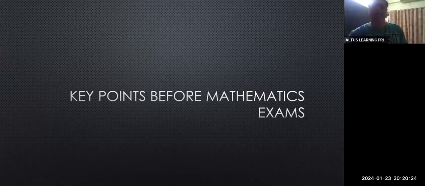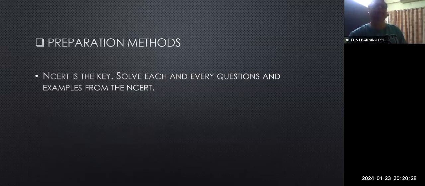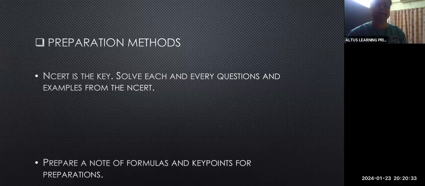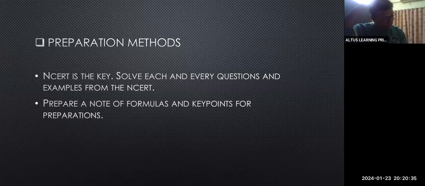Okay. Key points before the maths exam. NCERT is the key, as I mentioned. Solve each and every question and example from NCERT. One thing very important, especially in geometry chapters like circles and triangles: you have to solve examples of the textbook as well as the exemplar. Because sometimes we know all the questions of the exercise, but we do not know the examples, and the question in the board comes from these examples only, then we are not able to answer.